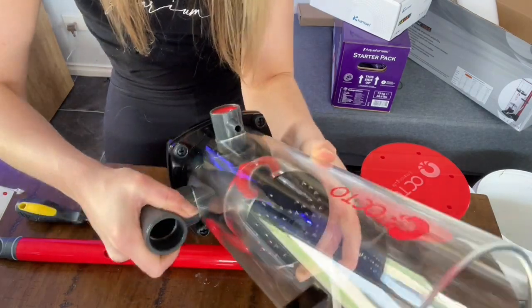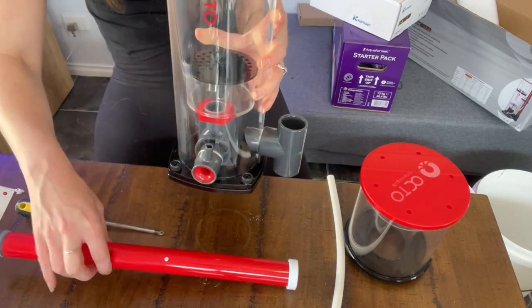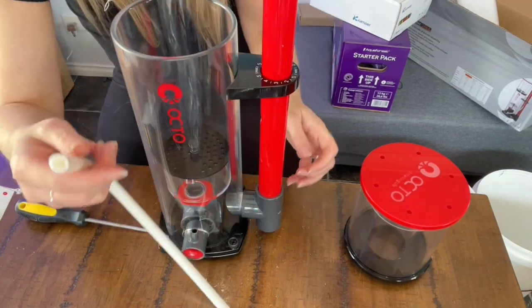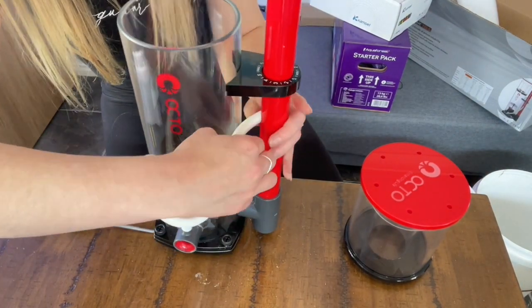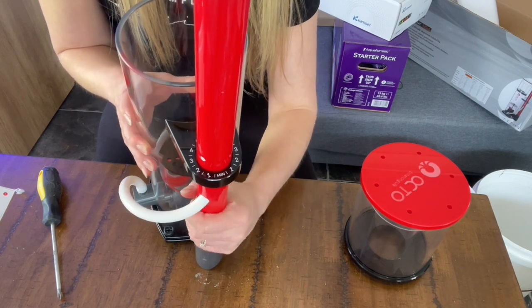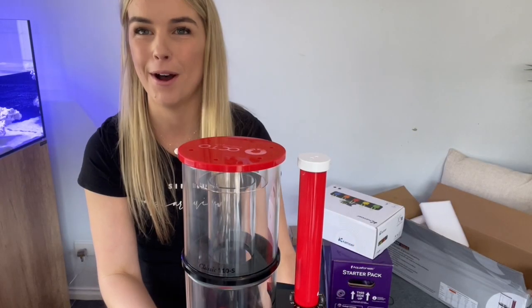So that goes in the side that way, with the cutout facing the back. So that's your front. You've got the angled side there and then we will pop this pipe in through the side, which connects in there, and your pipe which will connect onto here and up through here. To adjust this skimmer, you've got the little hole there and you can just twist it around to get it to the right consistency for your tank, which is a nice little easy way to adjust it. Lastly, you've got your cup that'll just sit on top like that. So let's go ahead and pop it into the tank.